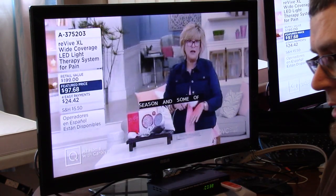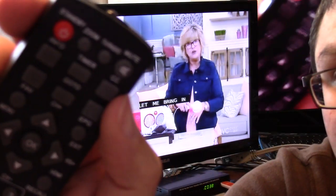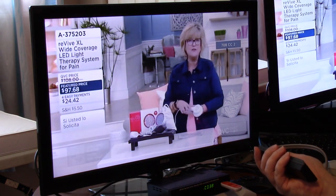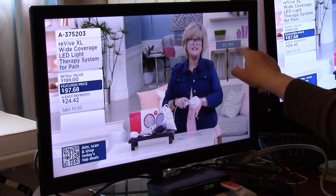And there's another thing I wanted to talk about too, is some channels weren't working with the closed captioning. So there's a closed captioning button right there on this device. And you can turn it on, off, or just push the little closed captioning button. If you want it off, just hit that until you see it off right there on the screen.